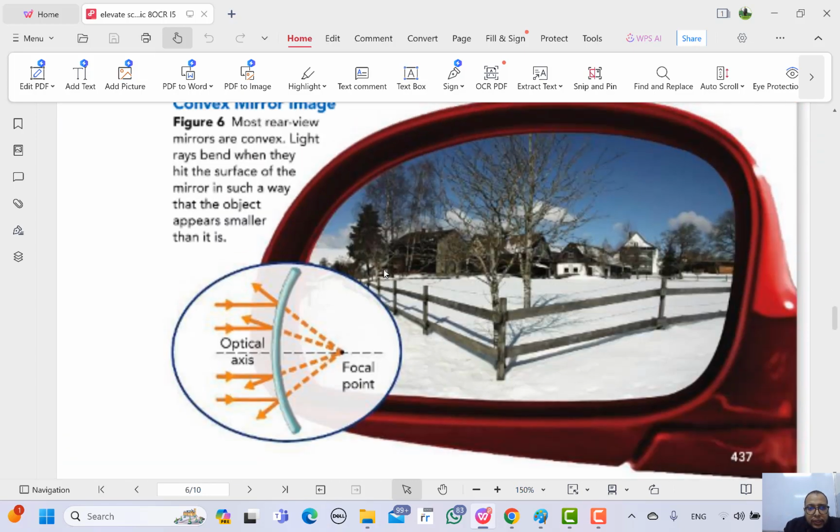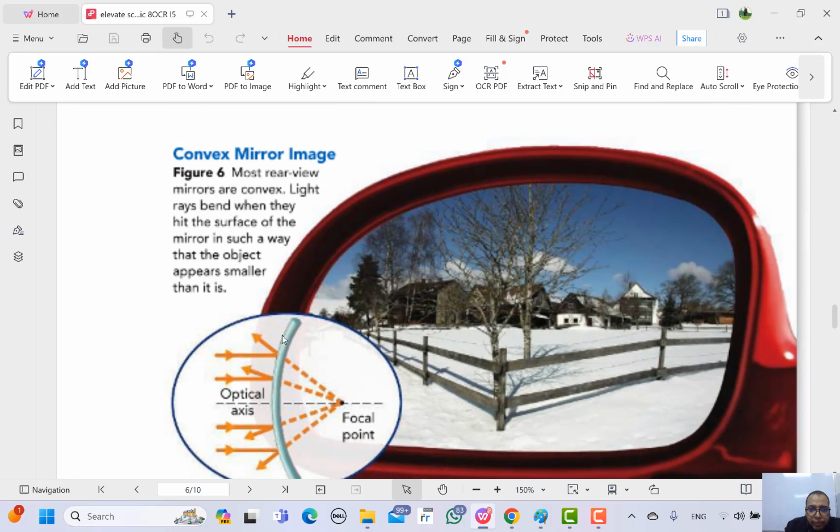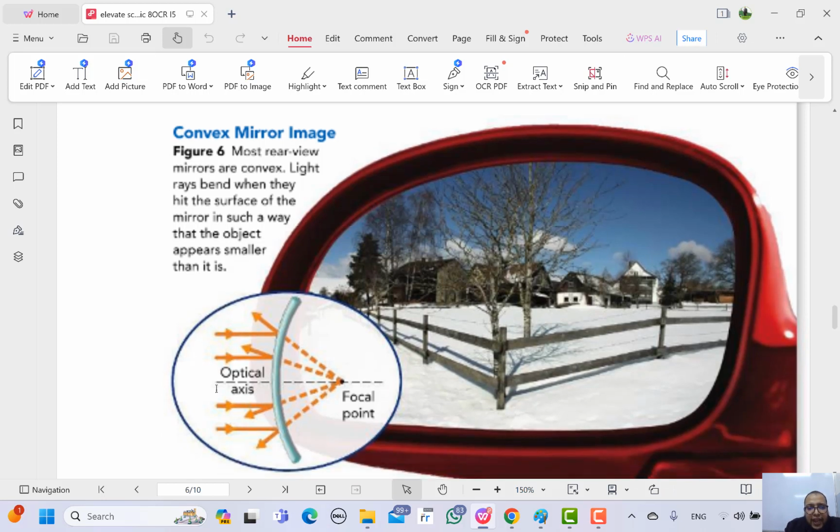Look, that is the convex mirror. But before we learn its properties, we have some important terms. That is the optical axis. What is the optical axis? The optical axis is an imaginary axis which divides our mirror into two halves, exactly from the middle.